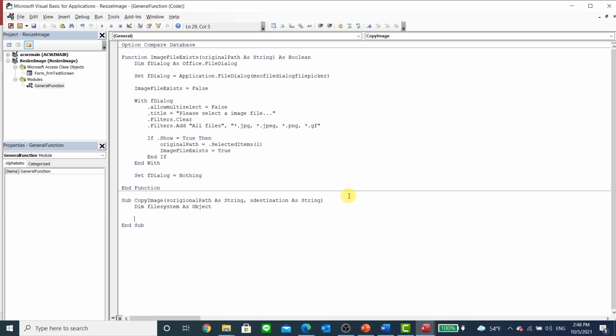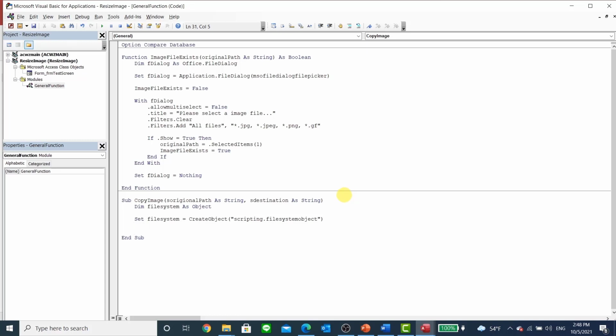Then we're going to say set this file system equal to create object, and this is the system object, file system object, called scripting dot file system object.